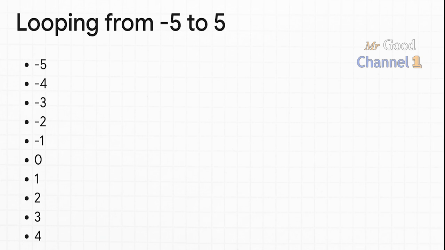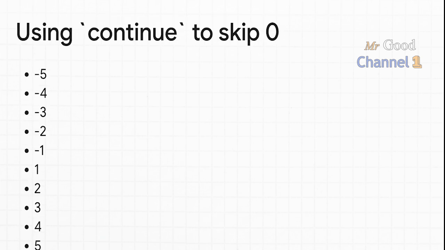But what if, for some reason, we wanted to ignore the number 0? Okay, now watch this. We add one tiny little rule inside our loop. If our number is 0, continue. And boom, take a look. Where's the 0? It's gone. See, continue doesn't kill the whole loop. It just says, hey, for this one specific run, we're done. Skip everything else and just jump back to the top to start the next iteration. It's perfect for filtering things out.